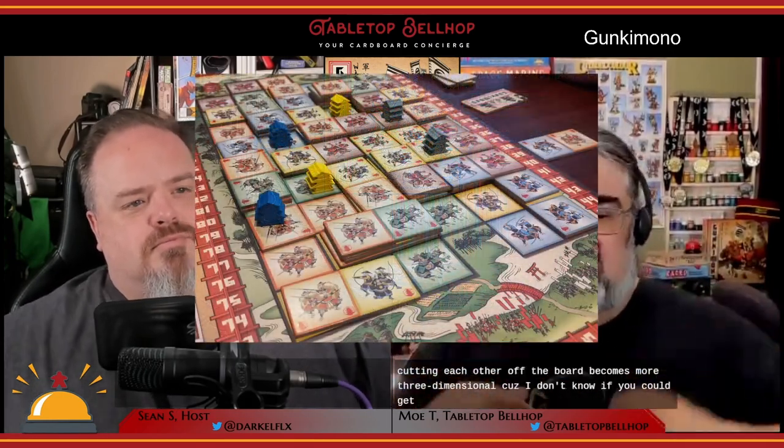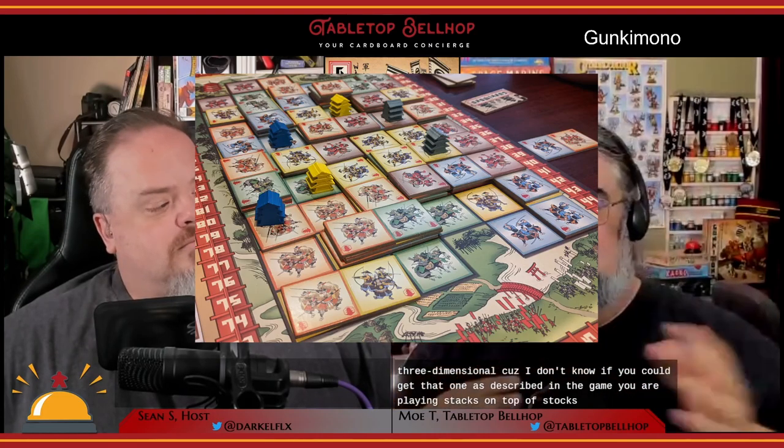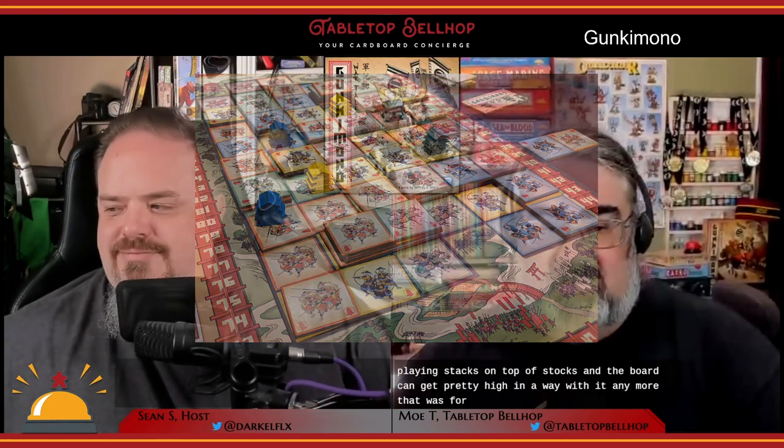Now, while I do dig it at 2, it really got better once you throw in 3. Once you throw in that competition, there's just more interesting interactions. You've got players cutting each other off. The board becomes more 3-dimensional, because I don't know if you could get that when I was describing the game. You are playing stacks on top of stacks, and the board can get pretty high in a way. And you get more of that with 3 players.